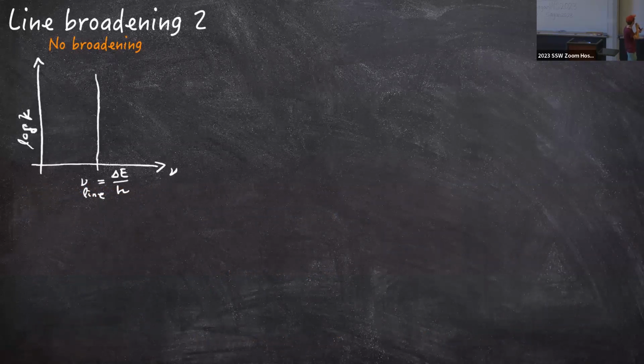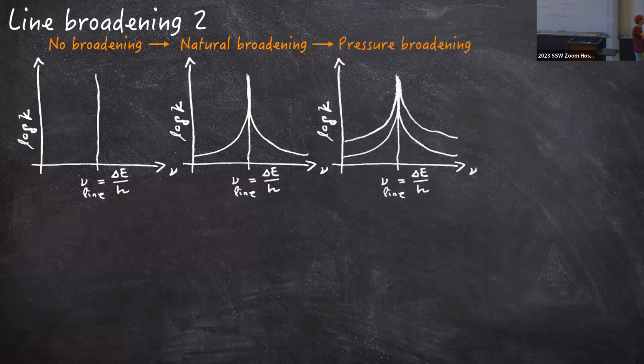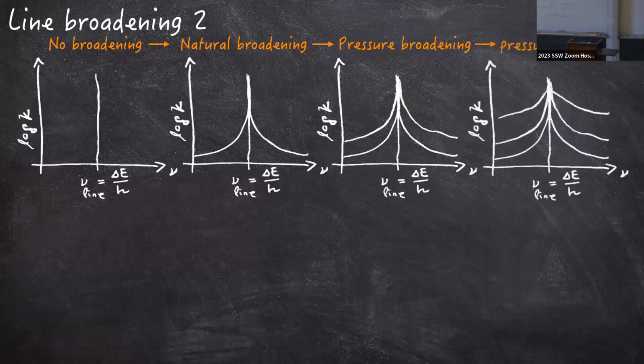We now plot log kappa here because it's easier to see the wings. If you don't do that, you just see a line. Looks like a delta function. And let's turn on natural broadening. I still kept the line, of course, in the middle. Normally you wouldn't have that anymore. And you see there are some wings that give you some absorption outside of the line core. If you add pressure broadening, the whole thing, the wings move up because they have stronger broadening. The core moves somewhat down because you want to conserve the integral. And if you go to even higher pressures, the wings become even stronger and the core goes down even more. If you go to infinitely high pressures, you just get a flat line out. So you kind of smooth out your lines.